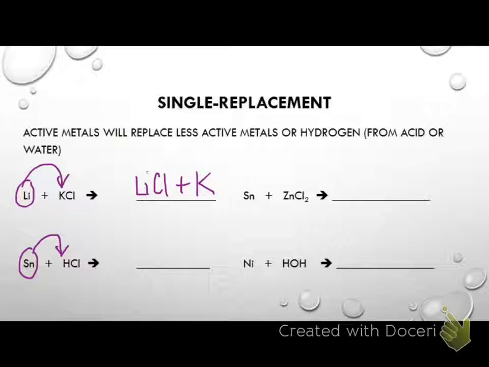Okay, somehow, oh yes it is, I'm sorry, I missed it. It's right between nickel and lead, I'm sorry. So if you see tin, it is above hydrogen, so it will replace it. So it kicks out hydrogen and it takes its place. All right, so we're gonna go with tin plus 2 is Cl2, okay?